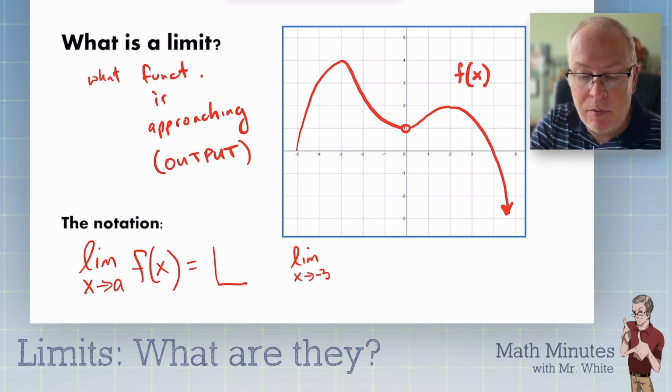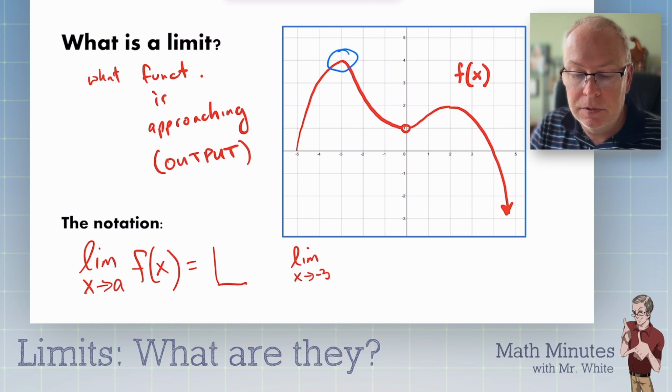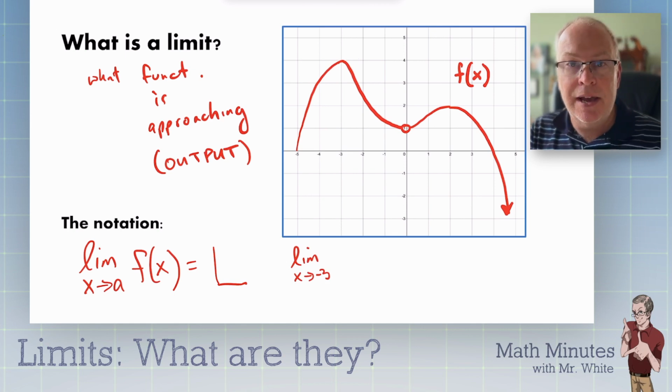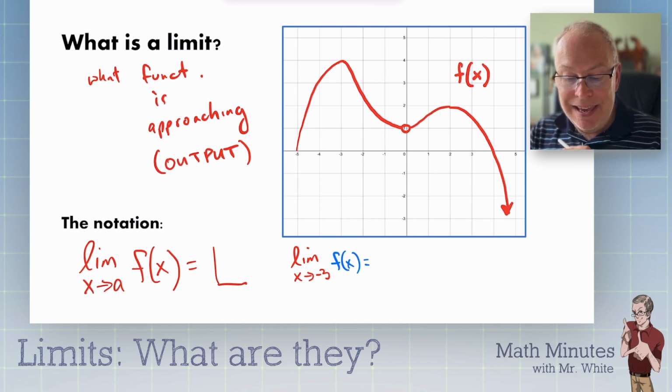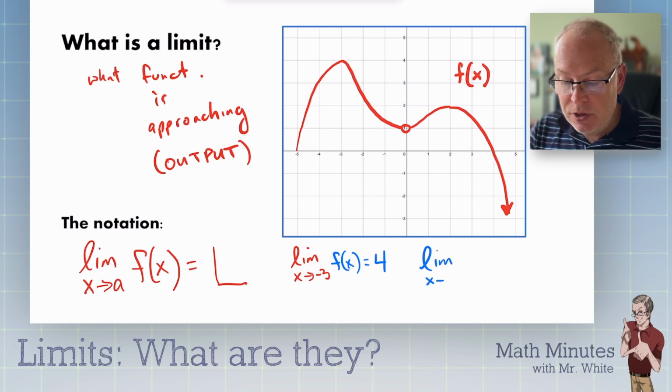Do you remember which one that one? That was this one up here. Okay, that was that one up there. As x approached -3 on f of x, didn't mean for that to turn blue, but that's all right. We'll go with it. Is, what did we say? We said 4. The limit as x approached 0, that was the special one.